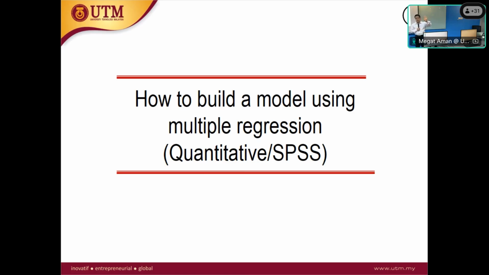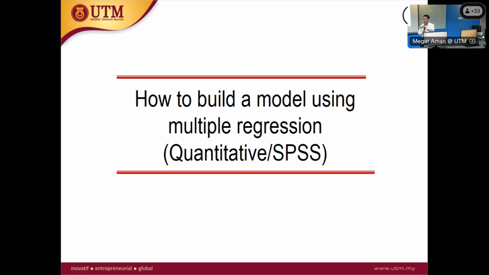For example, the first construct is question 1 until question 10, and the second construct maybe from 11 to 20. You have two constructs inside your questionnaire. So how do you get the mean for question 1 until question 10? You don't know? Okay, that is the basic skill, but it's okay. I will go through this first, and then I will show you what regression is. After that, maybe I have some data inside the Google Drive.